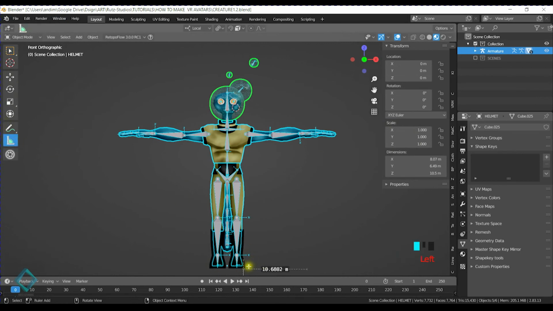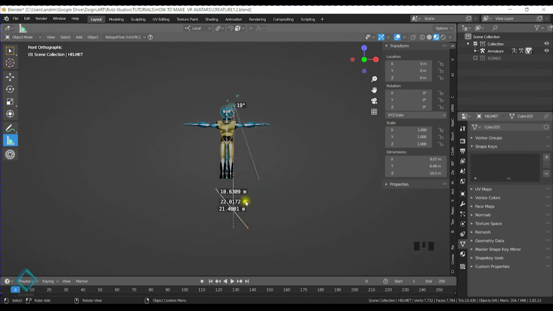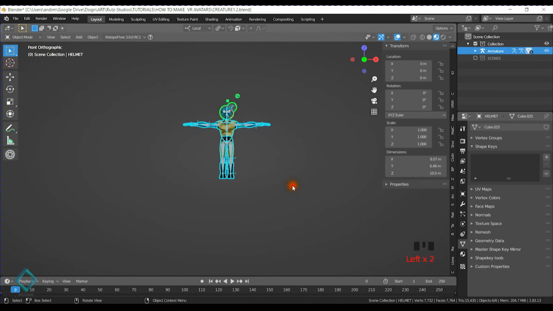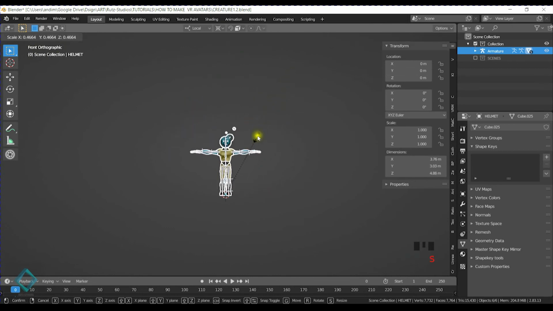Okay, so now, oh yeah, the other thing, the character is probably huge, now that I remember. So let's change this to 3D cursor, and then Shift S, cursor to world origin, and let's scale this down. We're using the Z. 1.85 should be good.